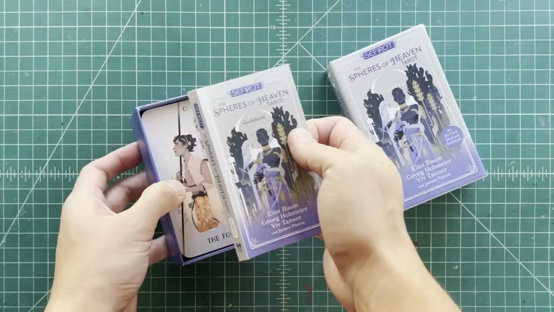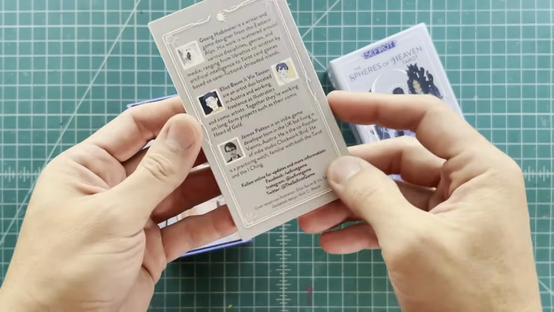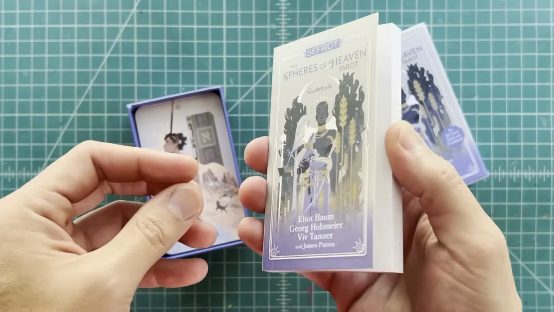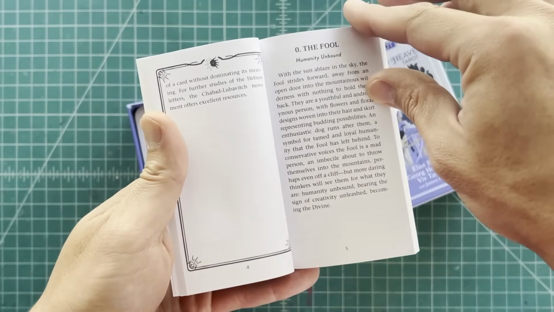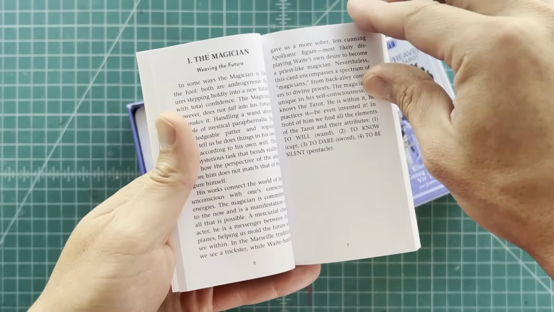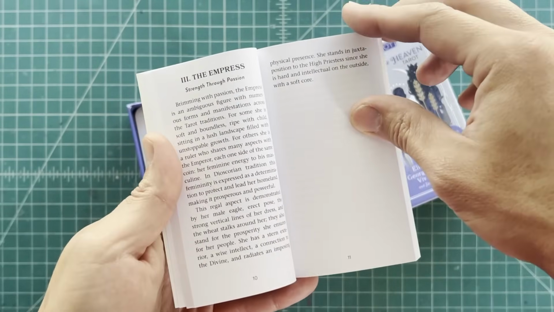Importantly, the deck also comes with a little booklet that briefly explains the history of this particular deck and how it came about, as well as an interpretive treatment of each of the 78 cards. Technically, the deck has 80 cards because there are 2 extra lovers major arcana variants for those opting for a more non-binary depiction of lovers.